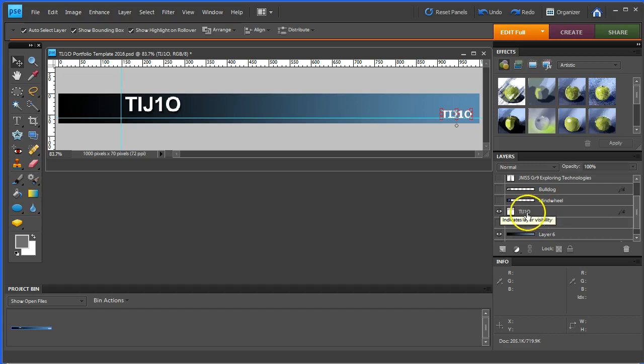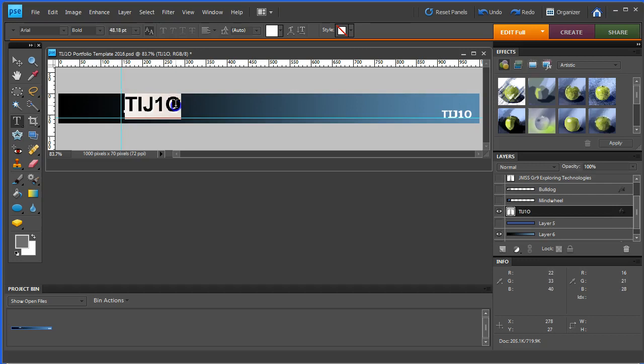Oh yeah. You'll notice that some of these layers have a T beside them. Well, that means that it is a text layer. And a text layer is editable. I could actually click on this with the Text tool and change this if I wanted to change this. And you probably should, to say your name. Trusting you have a different name than I do. That's the way you can do it.